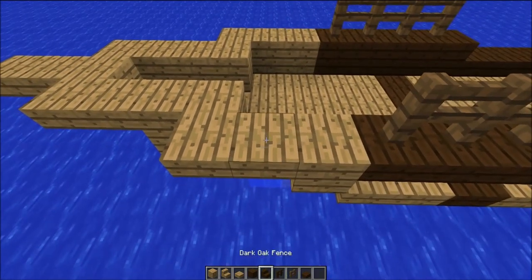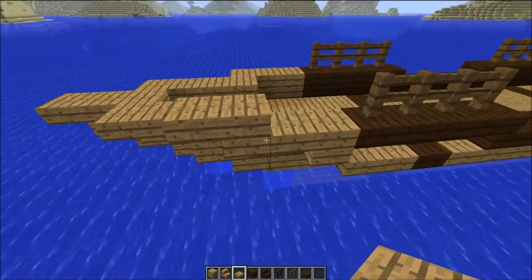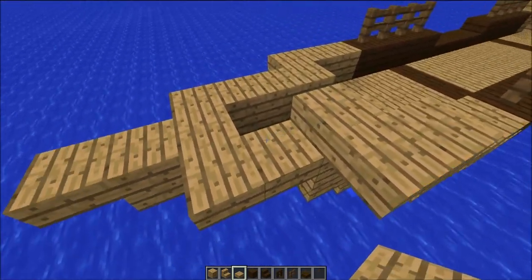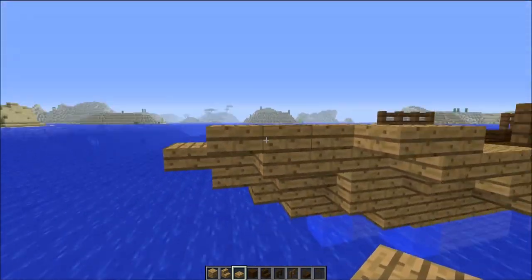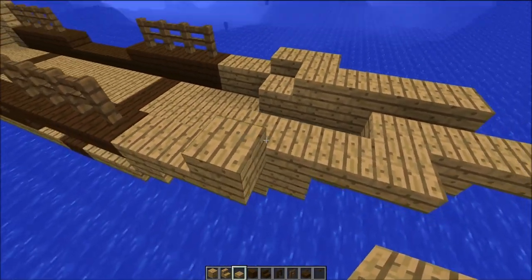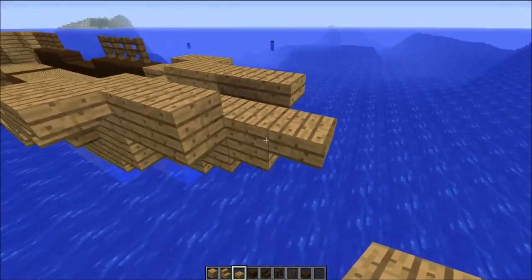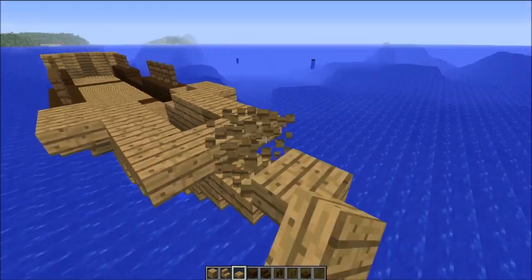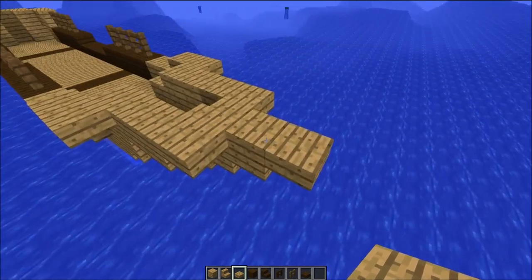Now this side we're going to leave two, and then we're going to put two. So leave two, come across by two half slabs, come in, and then we're going to overhang by one when it comes to this point. So let's do that from the other side. So we've got one, overhang it, come in, go to the end, then overhang it, and then come across by one there.